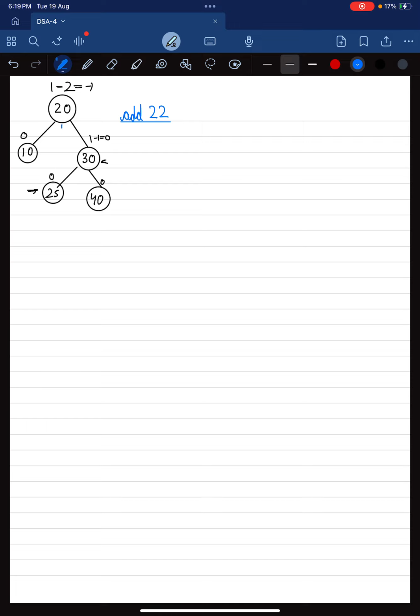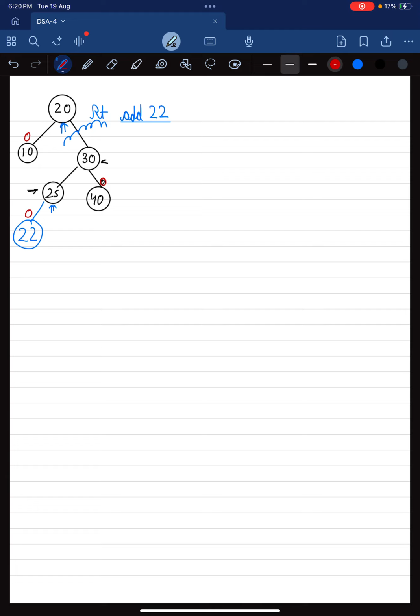So 22 is greater than 20, so the right part. 22 is less than 30, okay. So the left part, of course, 25, okay. So the 22 will come here. Alright. Okay, now let's calculate the balancing factor again. For the leaf node, it is 0. It is 0. Okay. It is 0.